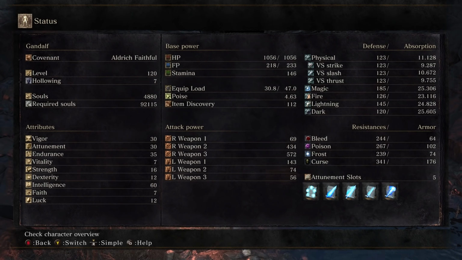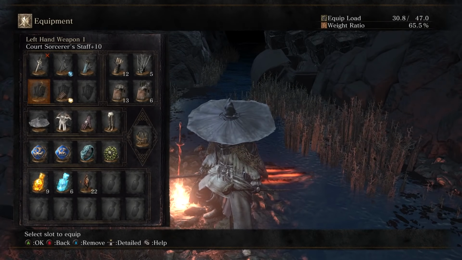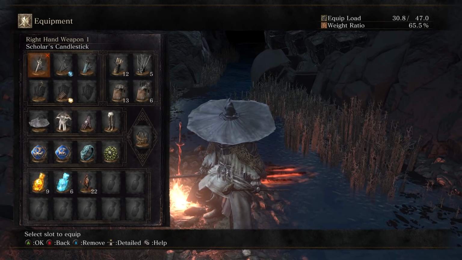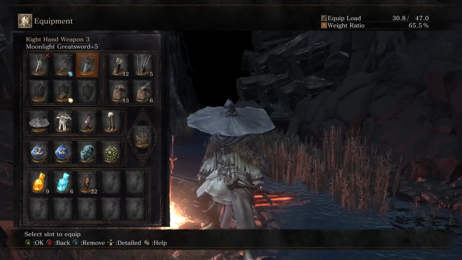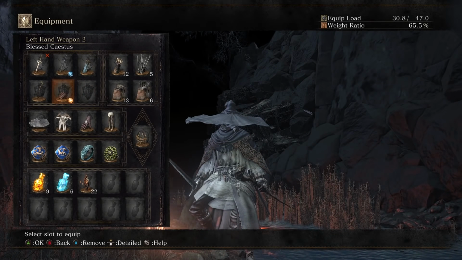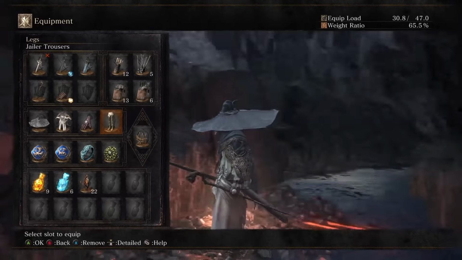Moving into the actual gear we're using, we have a Court Sorcerer Staff plus 10 in our offhand, as well as a Blessed Caestus. In the main hand, we are running a Scholar's Candlestick, Crystal Longsword plus 10, and Moonlight Greatsword plus 5. As per the particular fashion of this build, we have a Sage's Big Hat, Court Sorcerer Robe, Sorcerer Gloves, and then Jailer Trousers, which I think comes together quite well.